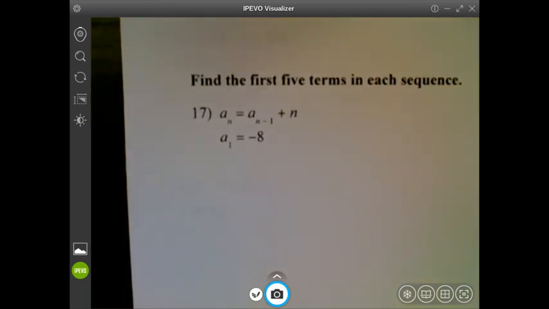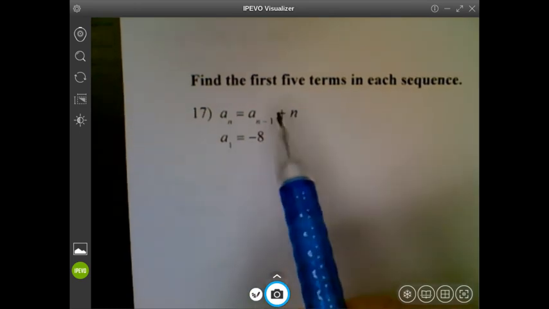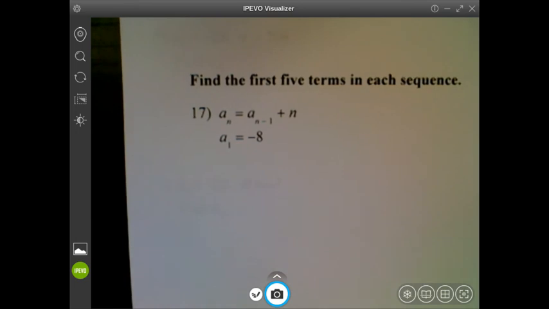So we have, find the first 5 terms in each sequence. This is actually written a little bit differently. This is one of those where it's not arithmetic, it's not geometric, it's neither. But writing the recursive formula for this sequence is actually the easiest way to write a formula for it. And so we're going to go through each of these and figure out exactly what the sequence is. First 5 terms.